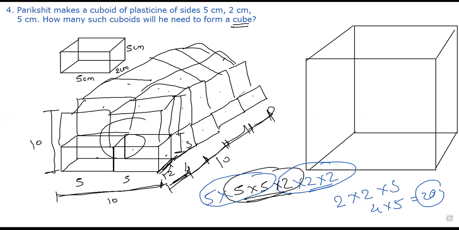Right? While doing it theoretically, what will we check? 5, 5 and 2. To make it a cube, we need a triplet. For the triplet, 2, 2 and 5 is pending. So 2 2s are 4, 4 5s are 20. So 20 such cuboids will make a cube. Are you understanding, children? Yes, sir. So now let us write the answer for that. Write down the solution part, all of you. And now the next question if I give you, you will be very easily able to answer.